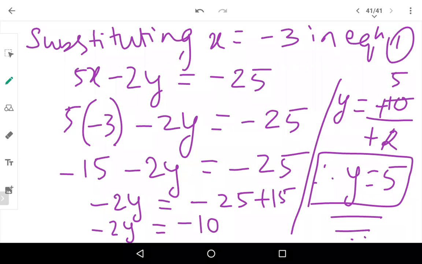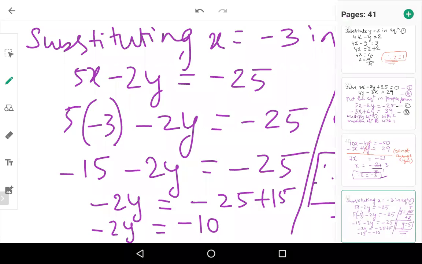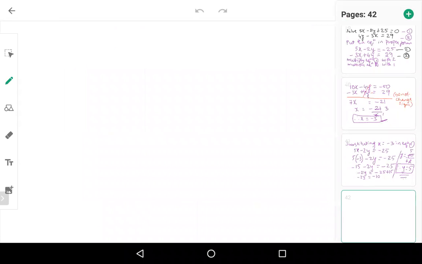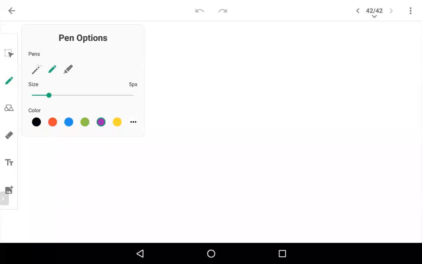Good. Now let us quickly try one more problem. Now see, in equations, don't expect the same problems or the same type of problem being repeated all the time. You can have different problems. They can ask you a different variety of problems, but the basic thing is the method of elimination and the method of substitution. You have to use these two methods only. Okay, now let's go to the next one.